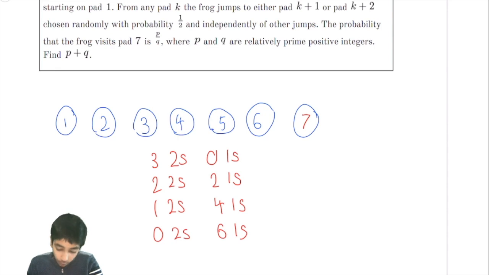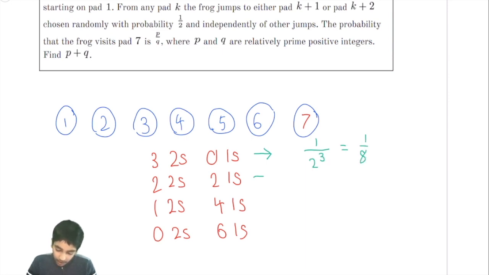So if these are the different 4 cases, what's the probability of each of these cases happening? The probability of this first case happening is going to be 3 choose 0 ways to choose. It's just going to be 1 way, really, because you just have 3 2 steps in a row. So there's 1 way to just have 3 2 steps in a row. What's the probability of this happening? 2 to the 3 equals 8. So equal to 1 over 8.